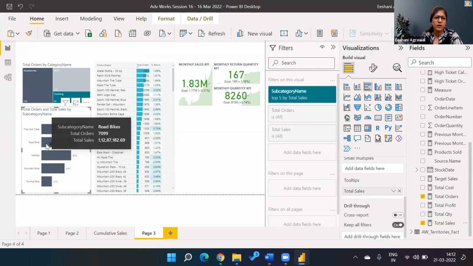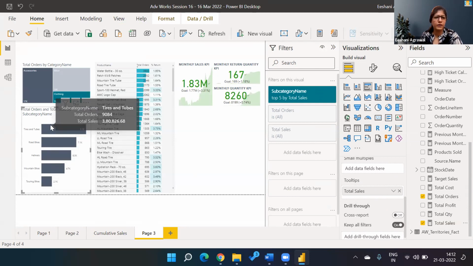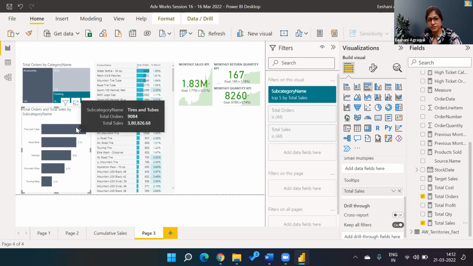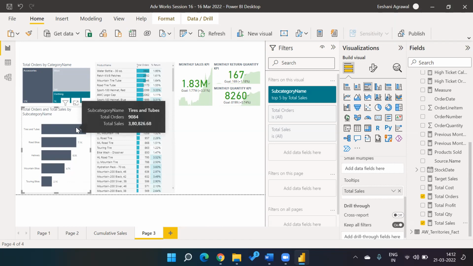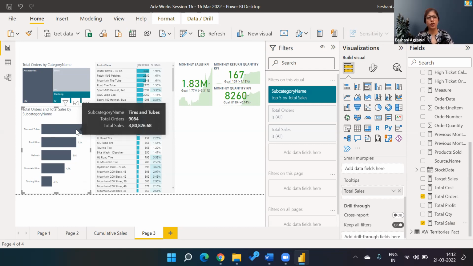This is 2. So these are higher sales, the subcategories which are giving me more sales value. And at the same time, we are also giving information regarding their orders. Okay, so order is not affected here. It's not that it's the top 5 orders. No, not like that.